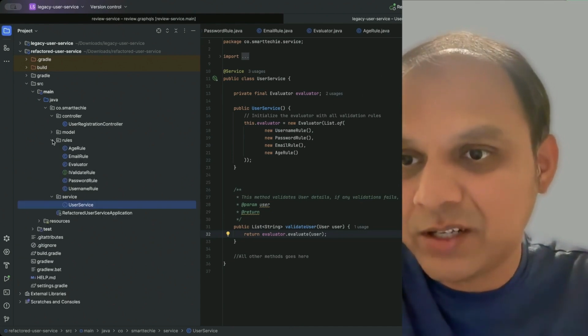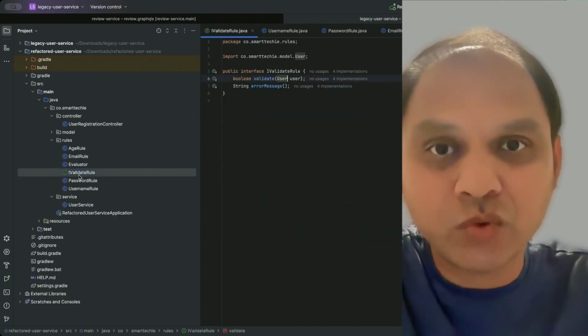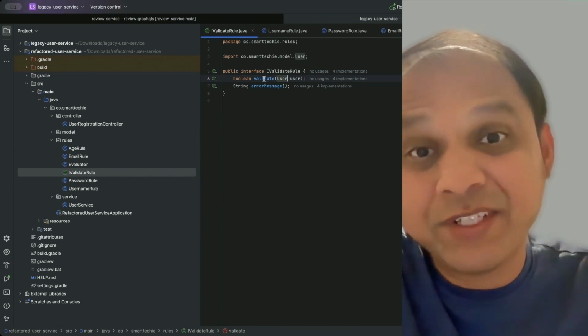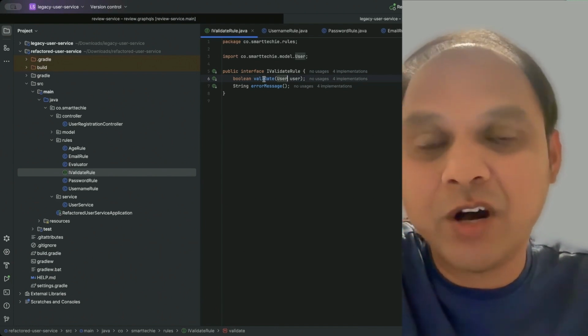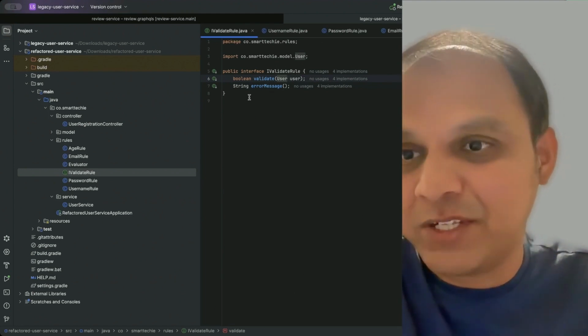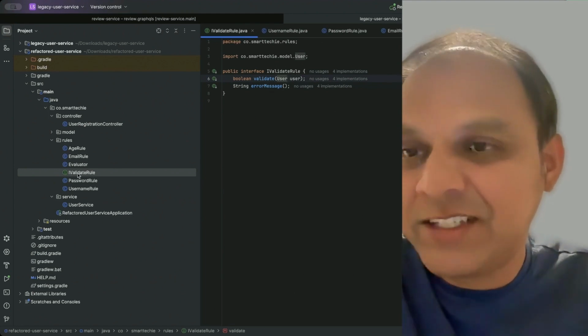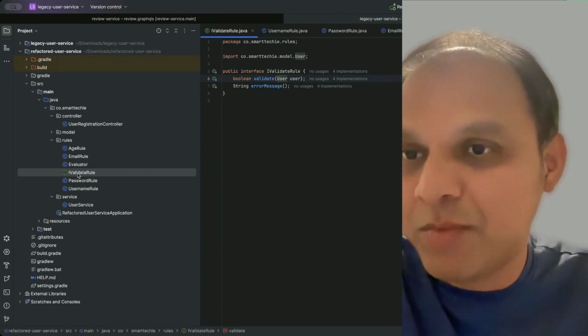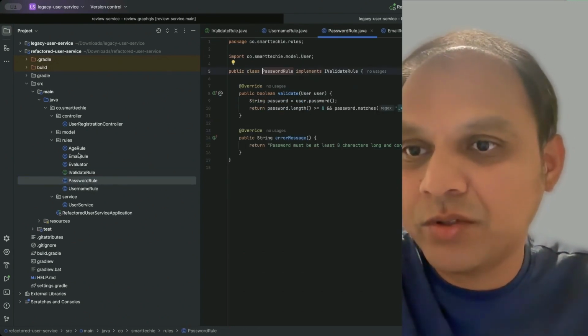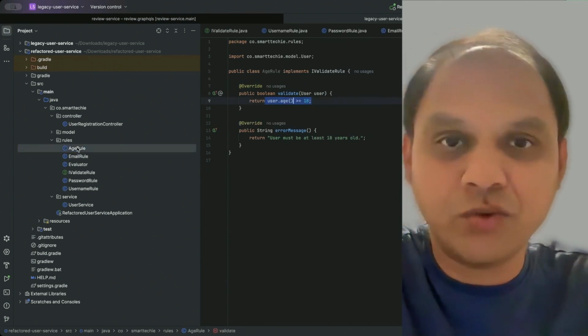If you look, I have created a validate rule interface which has two methods. One is validate, which returns a boolean value after the user object is validated, and then an error message. This interface is implemented by username rule, password rule, email rule, and age rule.